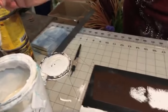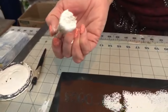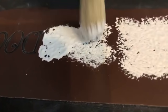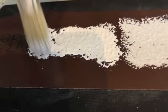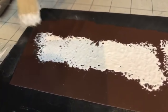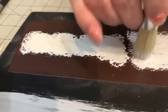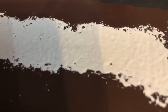Hold on a second, how much paint are you putting on there? Oh, I'm just dabbing it in the paint and then wiping it off the edge of the paint can. You can see it kind of goes on at first in a thick glob, and then I'm pulling it around. And then I'm just looking at how much paint is coming off as I'm doing this. I've already gotten to the end of this sign, and then I'm going to pull this whole sheet of vinyl off in one piece, and then it's going to be done. And to me, so much easier.